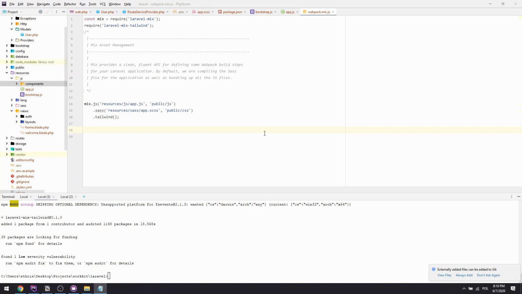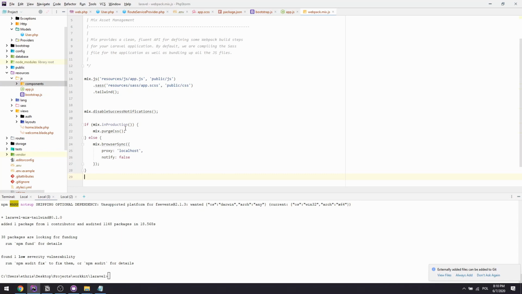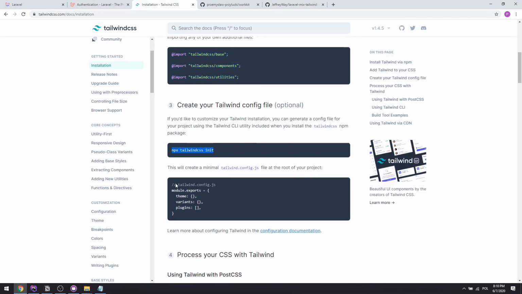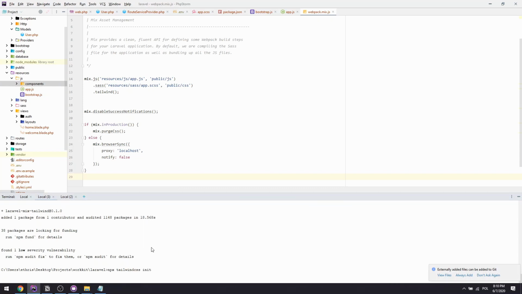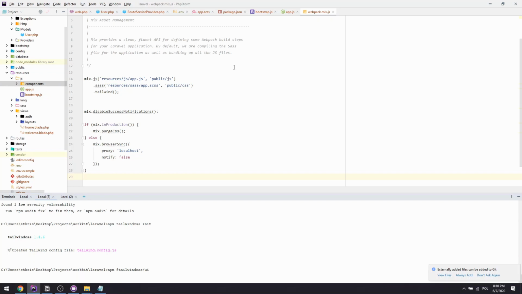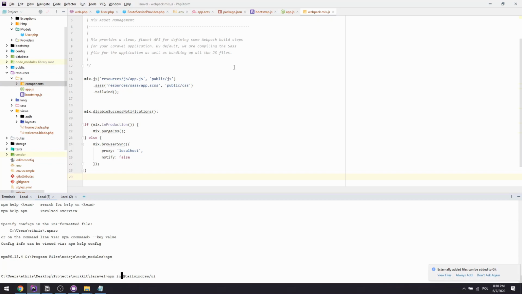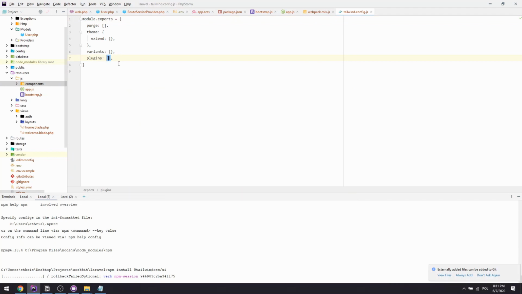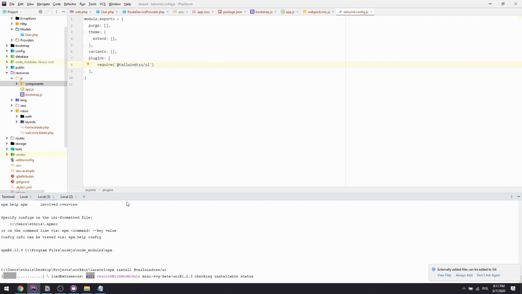So I have a code for browser sync that will auto reload our views if we change them. And I believe we forgot to init the Tailwind config file. So now let's install the Tailwind UI extension for extra utility classes. Oh, we forgot to install. And it's actually really simple to plug it in. We just have to require it in the plugins. Okay. So after it's done installing, I believe we have our basic setup, but we'll need to check as I'm doing a few things on the fly.